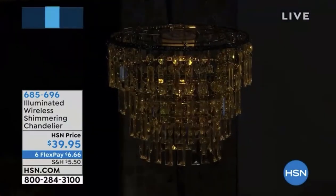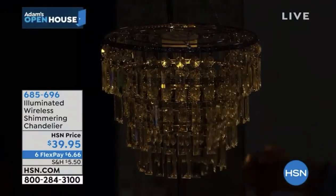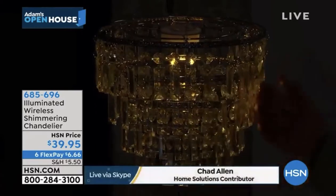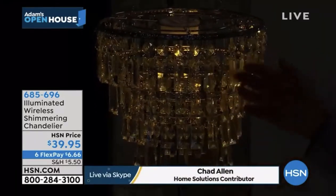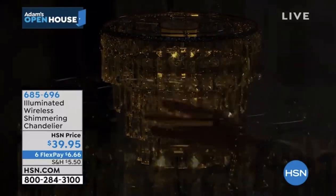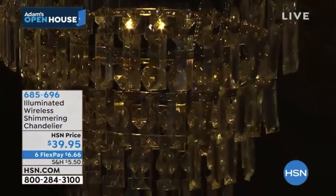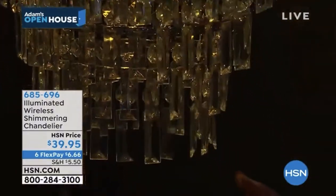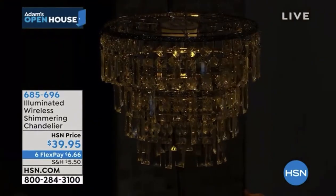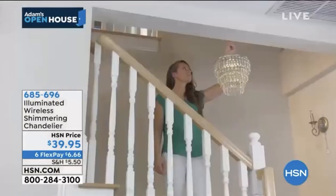But can you just imagine this above Chelsea's vanity or above a bathtub or in a dark corner closet or above an archway? How beautiful is this? Chad, we have it on set here as well, and of course we've dimmed our lights so you can see how pretty it is and how the light's reflecting off the faux crystals, really giving it that sparkle. It's really elegant. The tiered effect gives it the drama, but it's not over the top, it's not fussy. I think we have some videos showing some fabulous places that this can go.